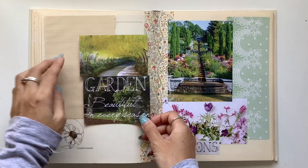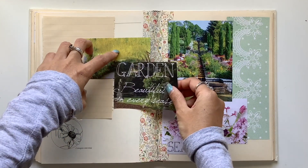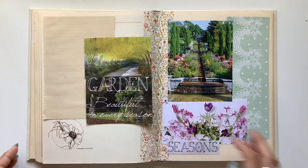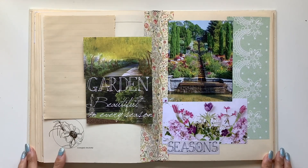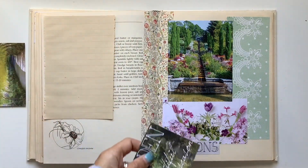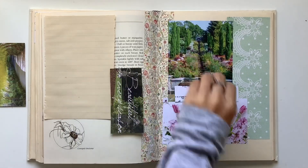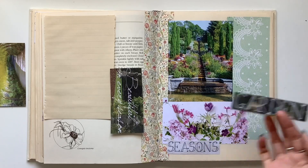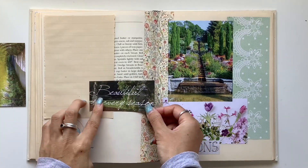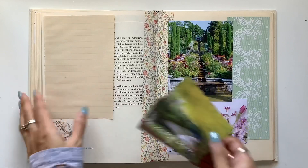On the right-hand side page, this is a page I had pre-prepared, and here's a little tip I often share in my journaling courses about pre-preparing pages. Sometimes you might have an image or a photo, or just an idea of what you want to put on the page, but you don't necessarily know how it's going to look — you don't even know if you're going to finish it. You can just prepare the page and then it will hold the space. I talk about this idea a lot: our pages in our journal will hold the space for us, and they will be there for us when we're ready to put down our words, thoughts, feelings, our heart and our soul.